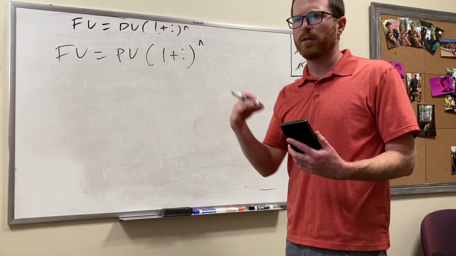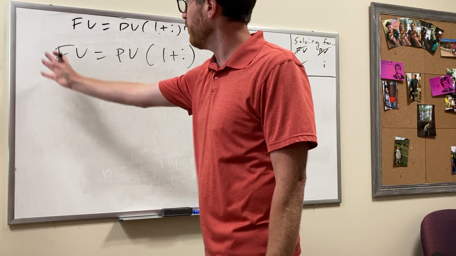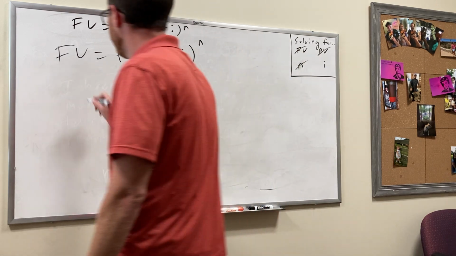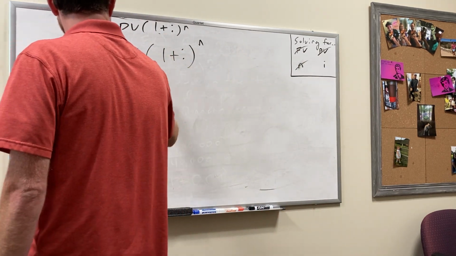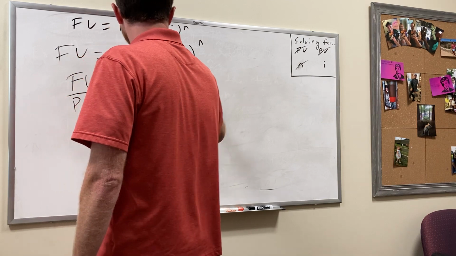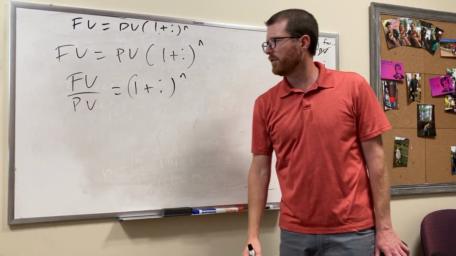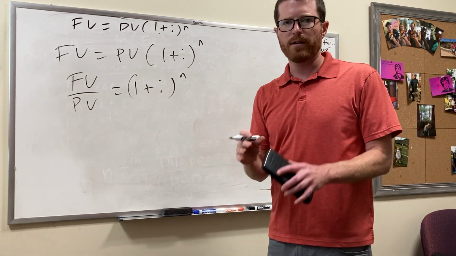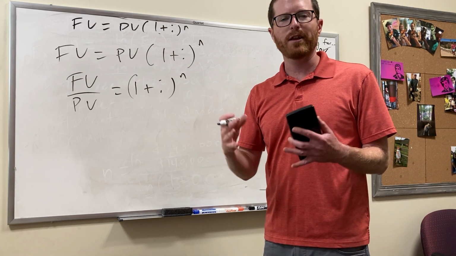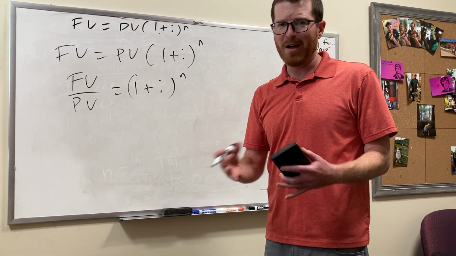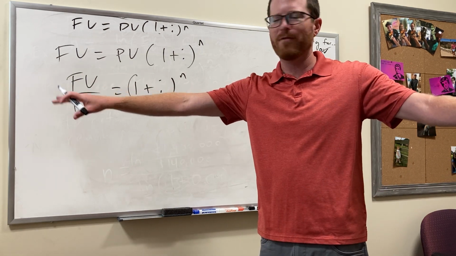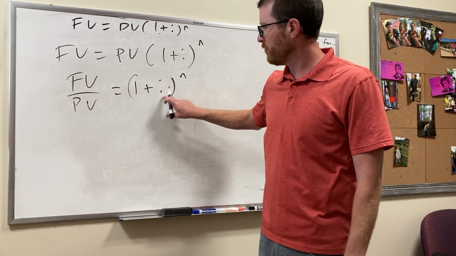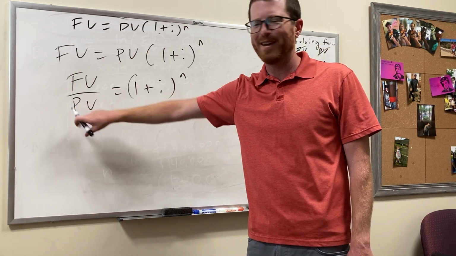But first, let's get the low-hanging fruit here. I want to move this present value over to the left-hand side, so I'm just going to divide both sides by present value. That takes care of a little bit of our work, because it's essentially moved to the left-hand side where it's out of the way of this I. Whenever you're doing math, it's kind of like playing basketball. You want to take the best player on the court and isolate him, put all the defenders away from him. So I'm trying to get this I here, and I'm trying to put all these other players on the left-hand side. This is Trae Young. I want to put all those other crappy Hawks on the left-hand side of the equation.